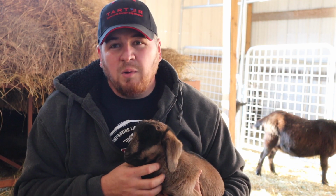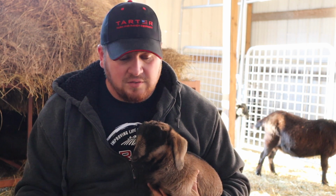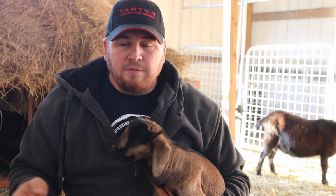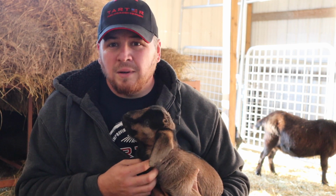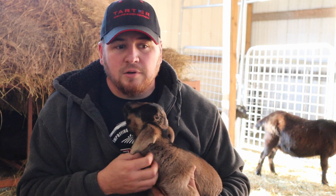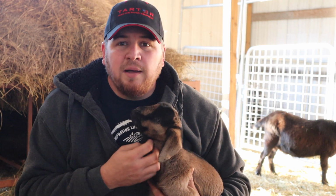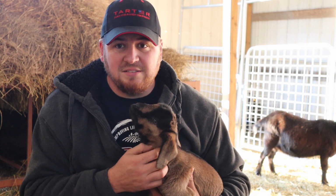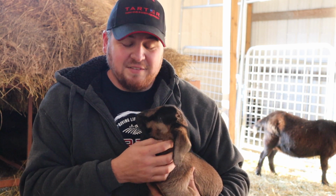And one thing that you can use these things for, rather than just kidding stalls, is if you got a sick goat that you want to separate from the other herd, that you need to feed a special diet, or one that's hard to catch here and there, and you need to doctor it for several days in a row and give it shots or whatever, you can always pin them up in a pen like that, give them food and water, and then they're super easy to catch. Just get in there, and you ain't got to chase them around your barn or around your fence, excuse me.